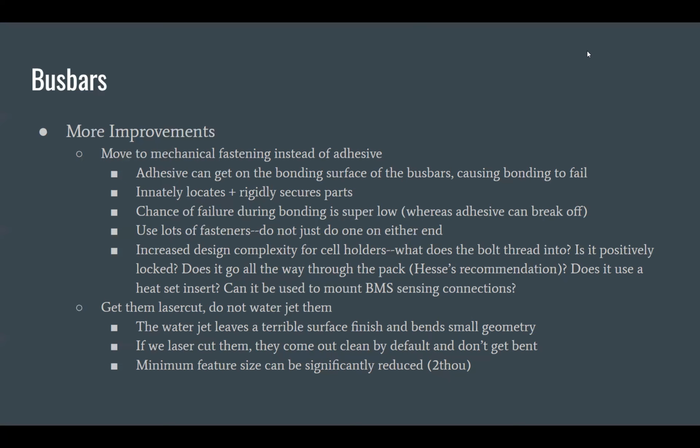If you're someone who's very into 3D printing, you may be familiar with the idea of a heat set insert. And to us, we were like, oh, heat set insert seemed like the awesome solution to this. You don't have to bolt through the pack, and you can directly nut bolt straight into the cell holder. That seems awesome, but Hess was like, no. Don't do heat set inserts.